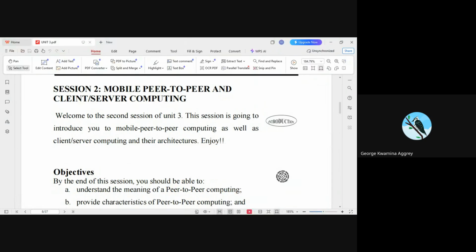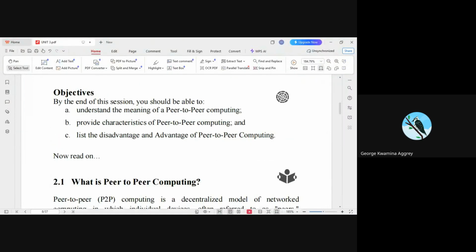Unlike the server, where everything is sitting on the server, so you have to query, go there, get it, and it sends it to you. In the case of peer-to-peer, as we treated it, it's not different from what we did in network computing. However, you and I shouldn't forget there is somebody here called mobile. Whereas we have immobile, we have mobile, and you and I know the world today is mobility. So we talk about mobile peer-to-peer and client-server computing. So let's go on.